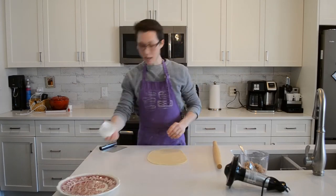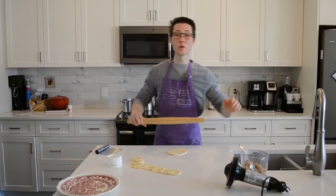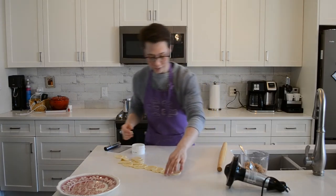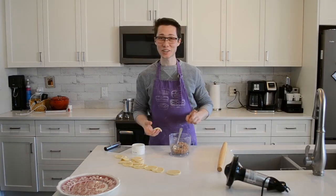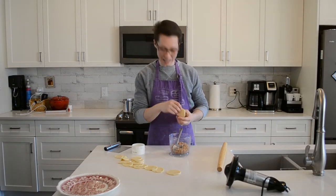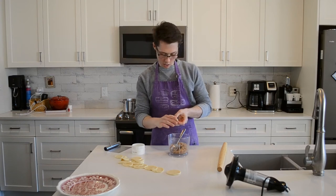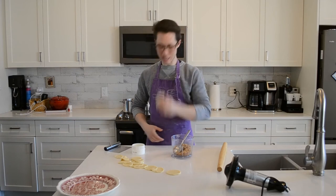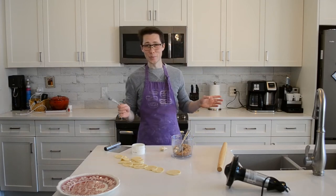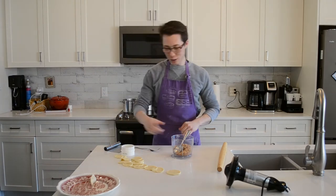I'd say that's very thin. Now we're going to get a cutter and cut out a whole bunch of little pierogies — but they won't be pierogies yet. Rinse and repeat with the extra dough. So now you're going to take your little soon-to-be pierogi and your bowl of cereal, because that's what it is — they're just blended. Get a little ball of this stuff and smack it right in the middle, then close it up like a pierogi. Ain't that pretty? And then depending if you want to impress your friends, you can fork the edges. Then put them on a plate and do the rest.